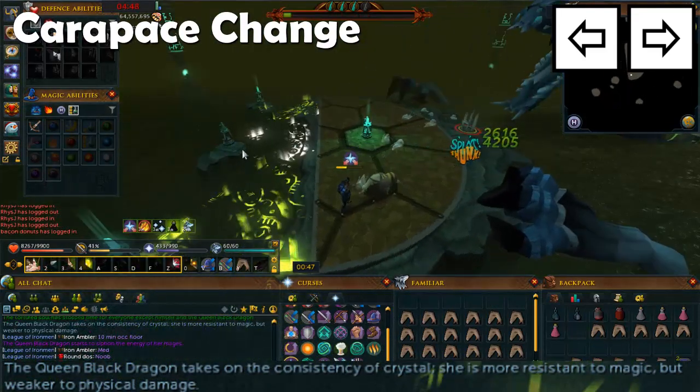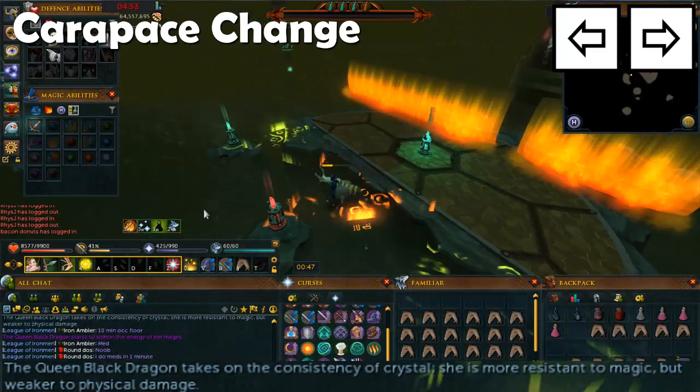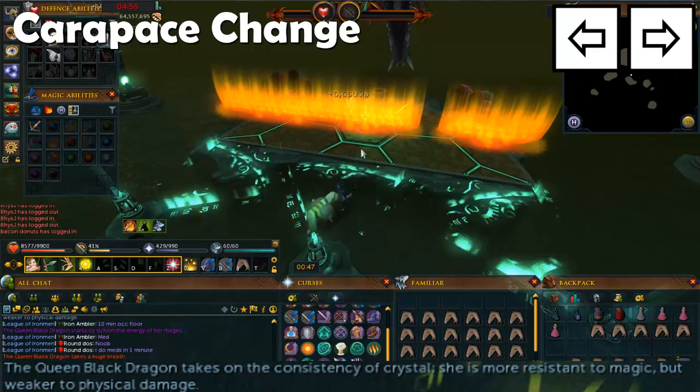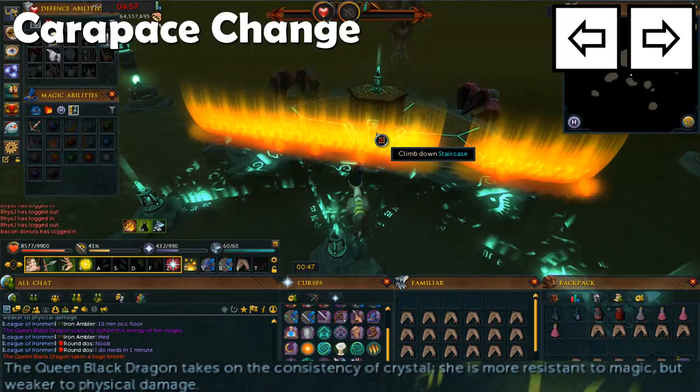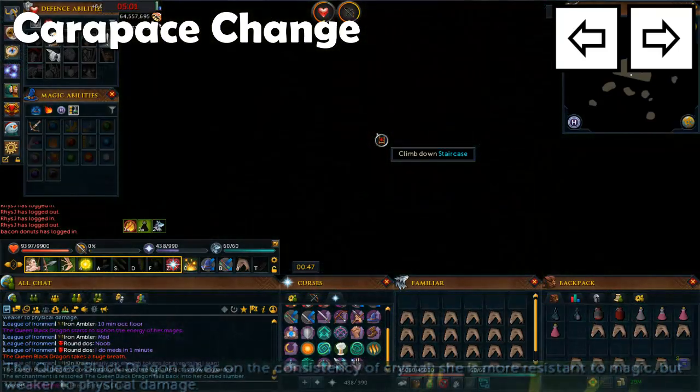Now it's easy to see because it'll change colour from normal to green or normal to blue, and if you get the blue one, as you can see there, I completely demolished QBD's health right there in probably around about 10 seconds max, which is really good. So if you get blue, you are really good, but if not, it's going to take a little longer to kill him, and that can be a bit of a pain.